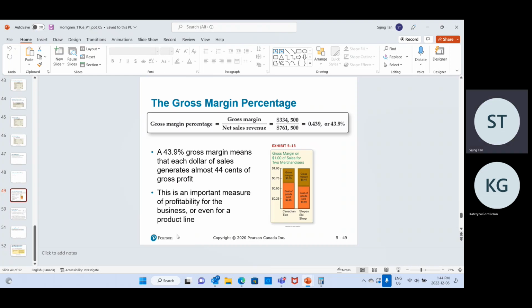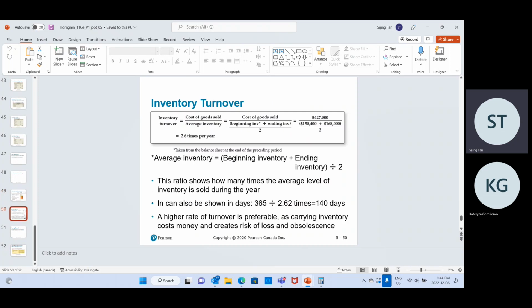The next ratio we're going to talk about is inventory turnover. Inventory turnover indicates how rapidly inventory is being sold. Sooner is better, right? So we have the calculation. Inventory turnover equals the cost of goods sold divided by average inventory. Pay attention to this calculation: it is the average inventory. I got a lot of students who made this simple mistake. They use the ending balance of inventory. You have to use the beginning inventory balance plus the ending inventory balance, and divide by 2.